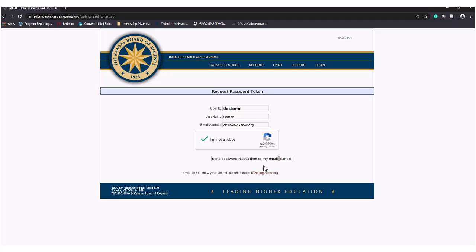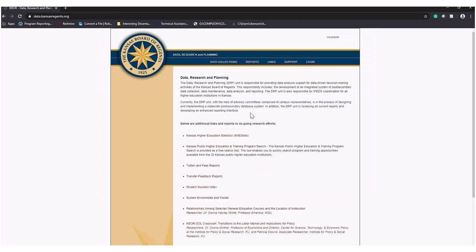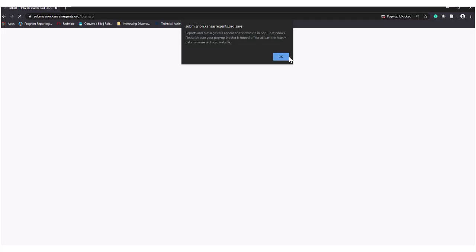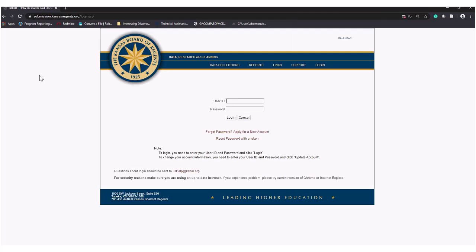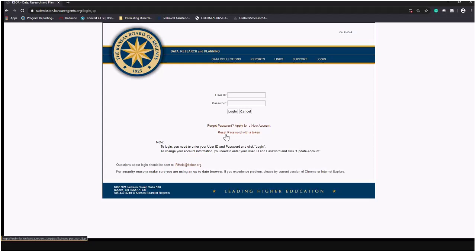I'm not going to do that right now, but once you do that, within 1 to 5 minutes, you should get an automated email that has the token that you will need. The token is a string of numbers. Once you have that, you'll navigate back to the main login page and click this reset password with a token.